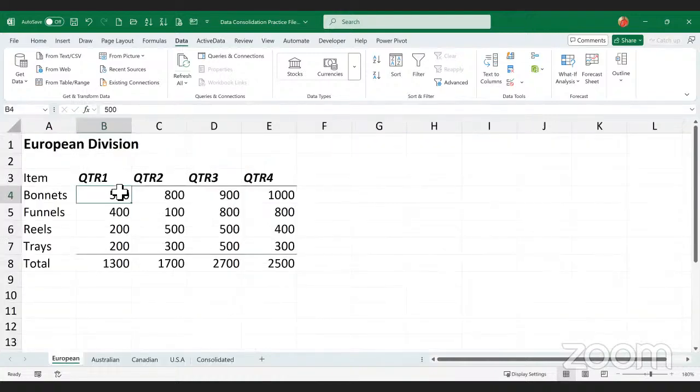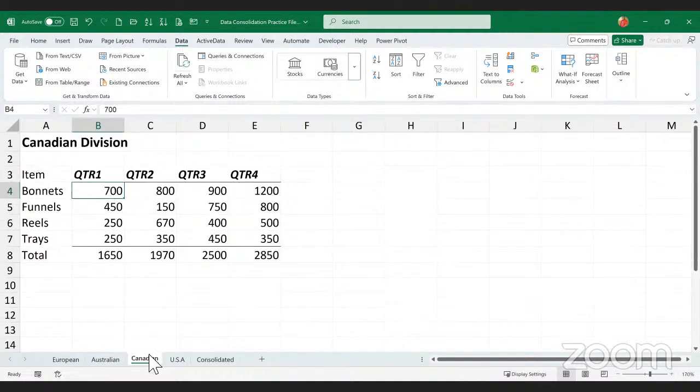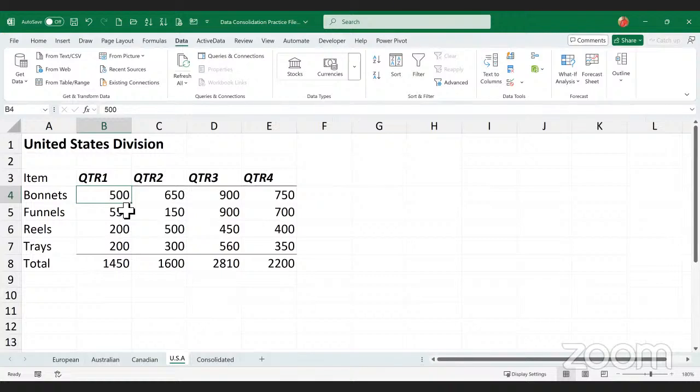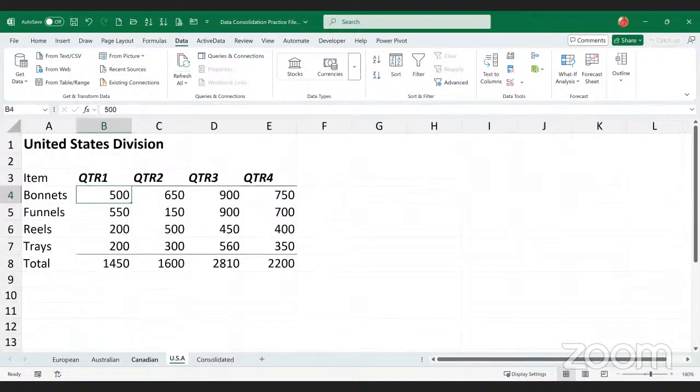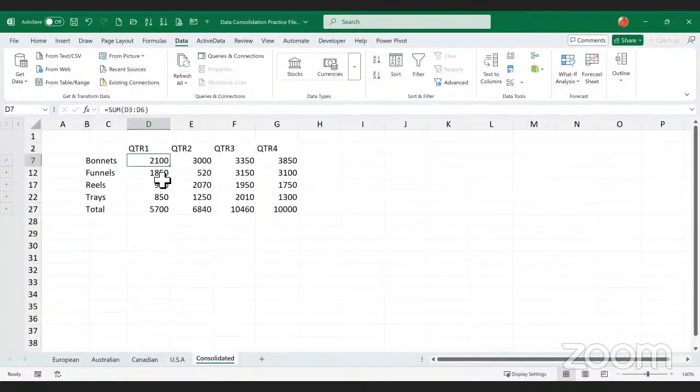Okay, let me check again. 500 plus 400, 900 plus 700, 1600, plus 500, that's 2100. So that's why we have 2100 here. So that's what has happened to every other.